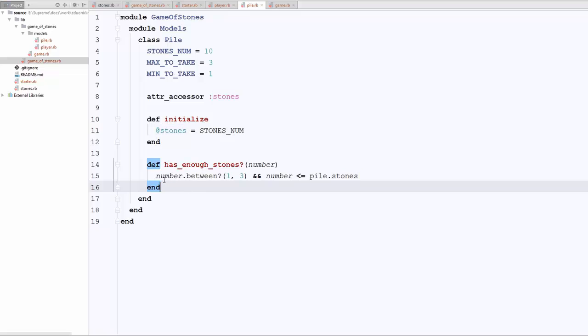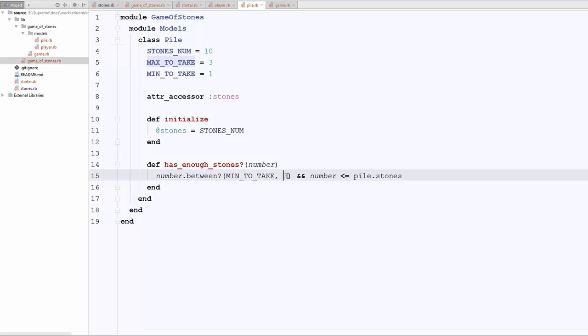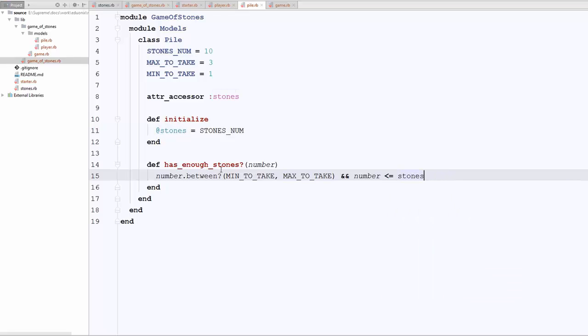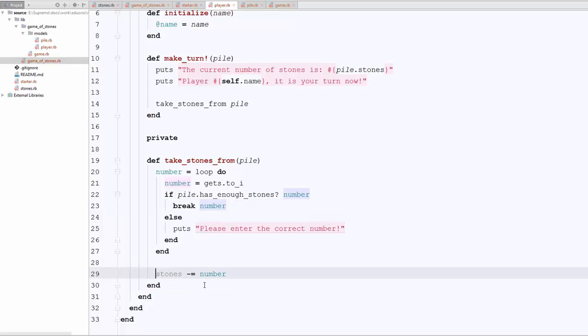Now let's say that if number is between minimum and maximum, and number is less than the number of stones, you can say self, you can omit self, it's up to you, then we have enough stones to take. Great, and lastly let's simply say pile and then take number.